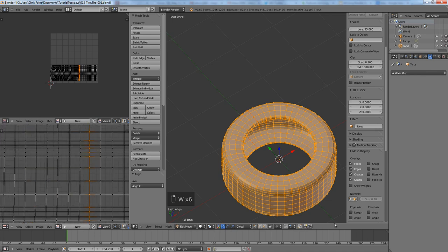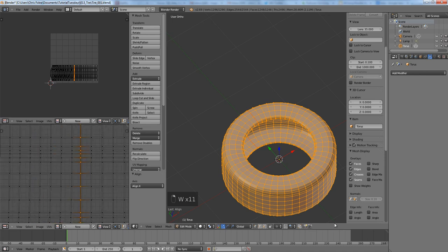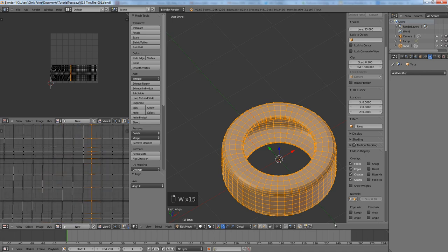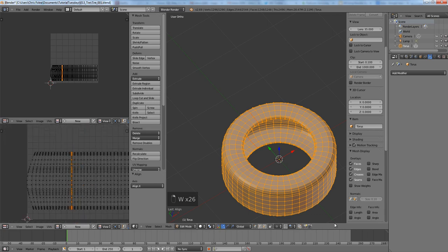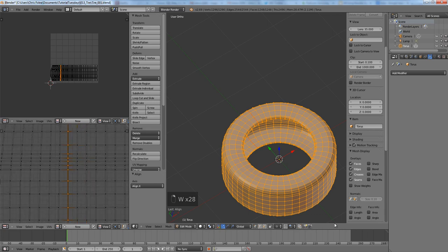And it doesn't take too much time, just a little bit of time here to align these edges. But that is the price of good UVs, the tedium. I almost aligned that vertical, that horizontal edge loop on the x-axis, which would have been bad news. Almost there. Almost there. This is just a little bit tedious.